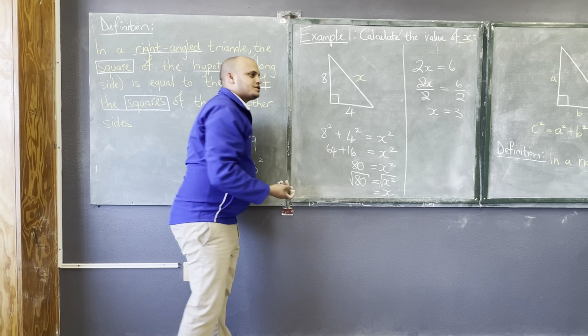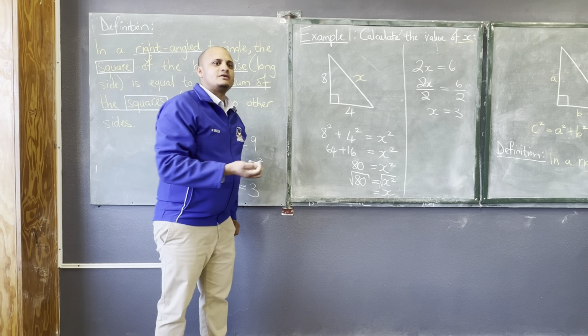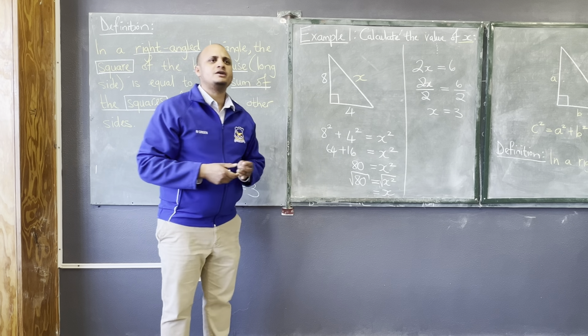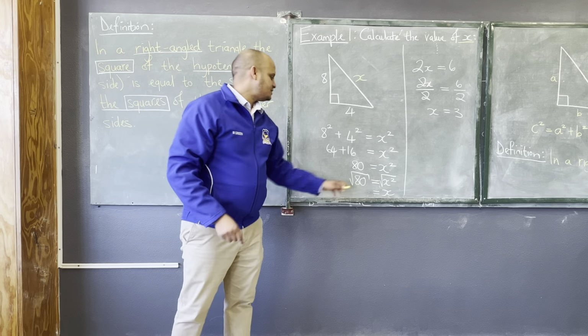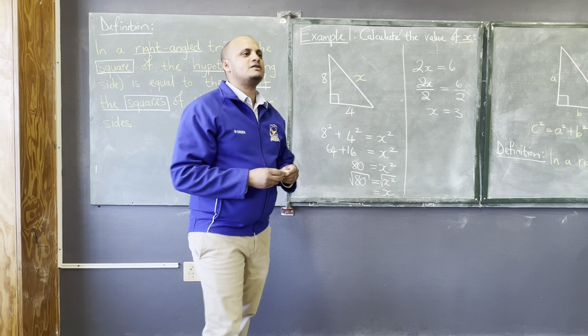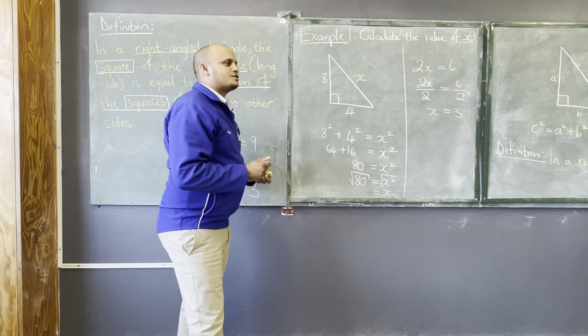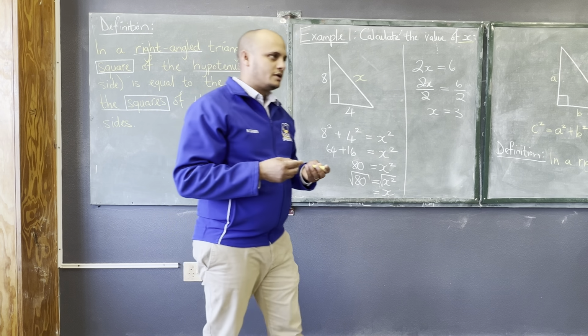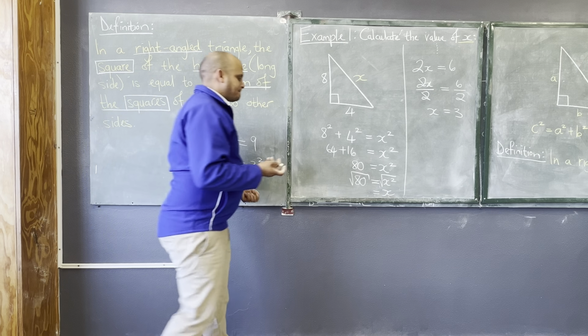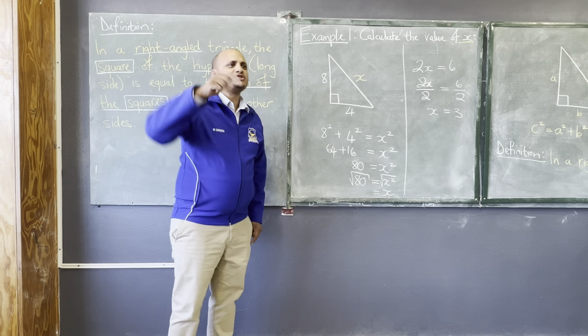And here, of course, you're going to need a bit of calculator magic, because do you know the square root of 80 out of your head? No. Is 80 a perfect square? No. So your answer is going to be some kind of decimal number, isn't it? So you will need to use your calculator. Round it off to 2 decimal places for me, please. That means you must quickly do it.